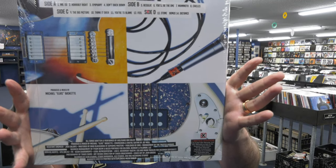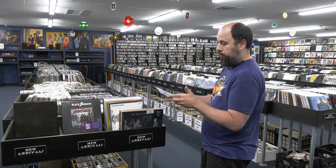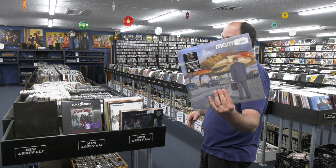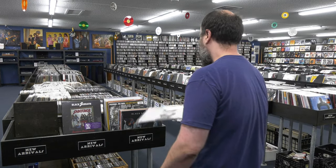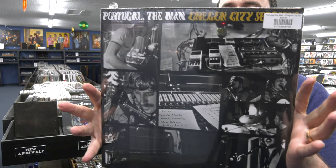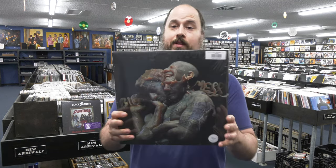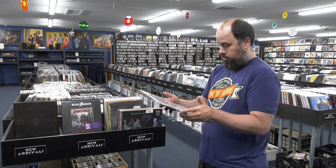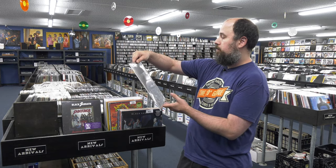New Van Halen — the debut of Wolfgang Van Halen's first album, called Mammoth WVH. This is the indie exclusive Black Ice version. New Sleater-Kinney, Path of Wellness. Portugal the Man, Oregon City Sessions. New album from Danny Elfman of Oingo Boingo — this is a colored vinyl version, name of the album is Big Mess. That is quite an interesting cover. Also, Rostam's new album, Change Phobia — I feel like I might have shown this on colored vinyl before.